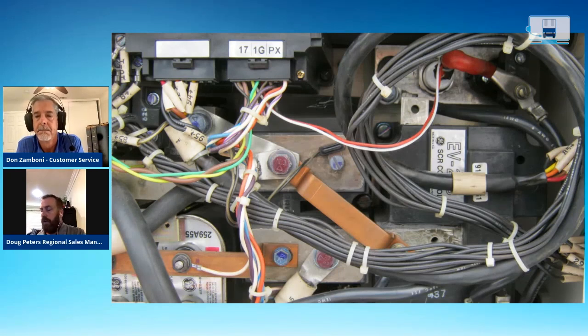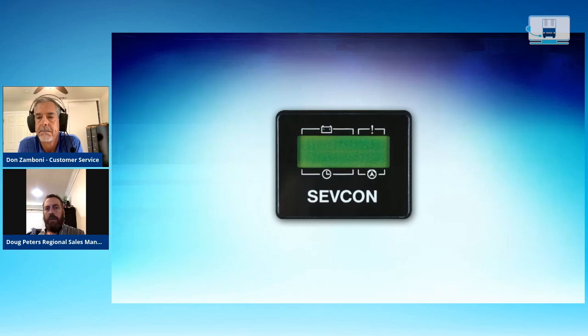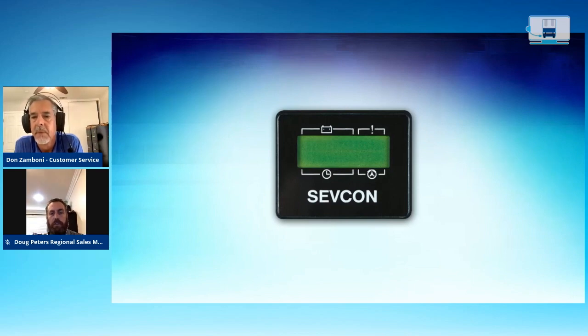Great, thanks, Don. Later on in the 552's life, we switched over to Sevcon controls. And Don, maybe you could elaborate a little bit more about that, as that took out a lot of the components and made it much easier for service and operation for the users.